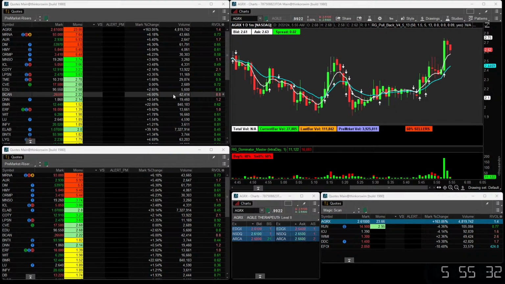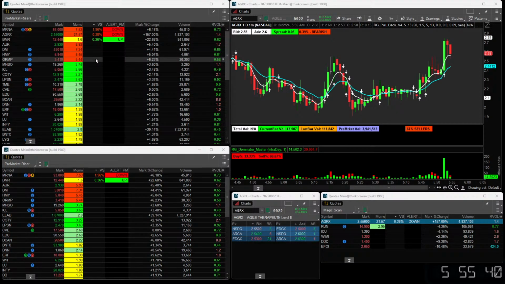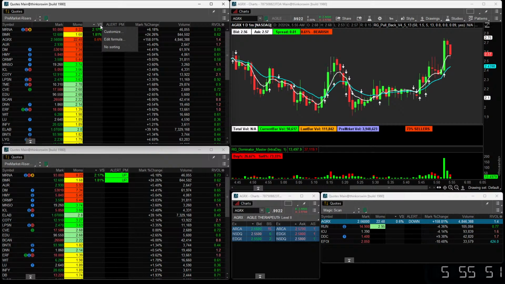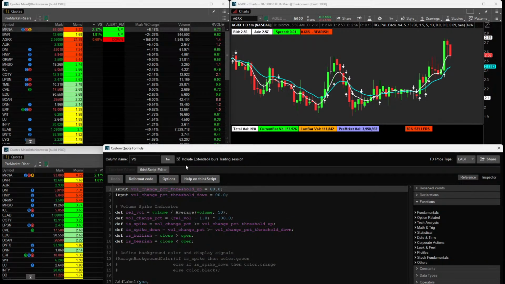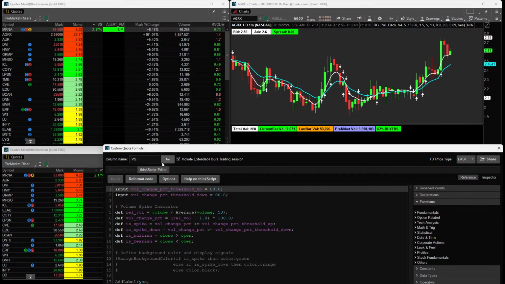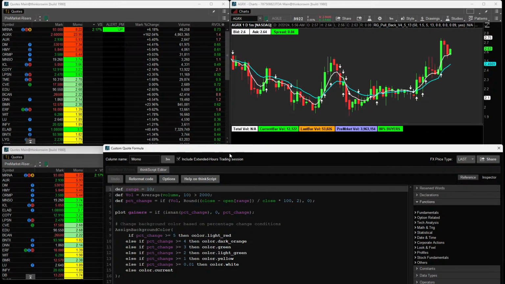Saw a GRX popping up a little bit. If you're new here, we'll be following this volume spike column. You'll see these percentages changing and the numbers turning green and rising to the top. If you just loaded this volume spike indicator and the Momo indicator, make sure that you right-click on the column name, edit formula, and make sure this extended hours trading is checked right here. Do not change the times in either one of these indicators, but do that to both just by right-clicking on the name and edit formula and checking this box.